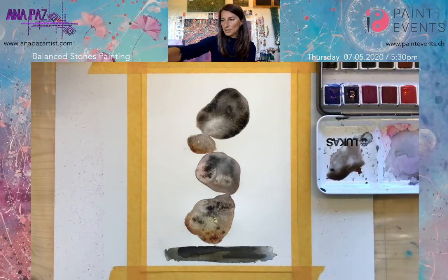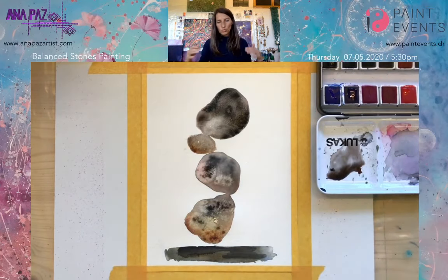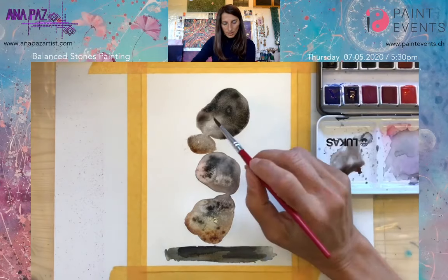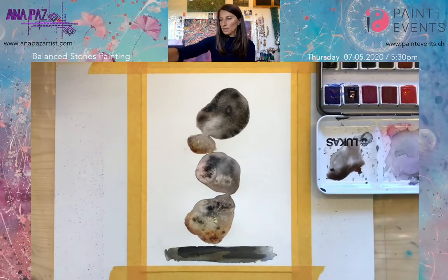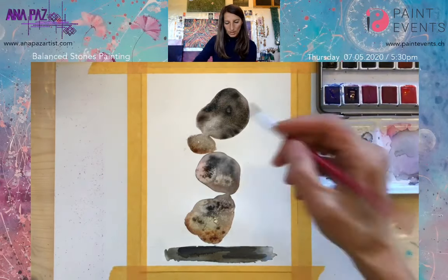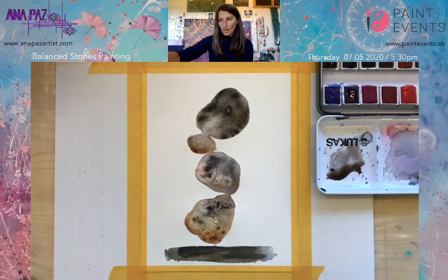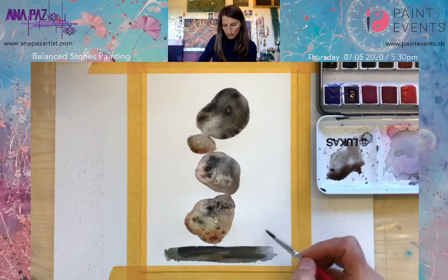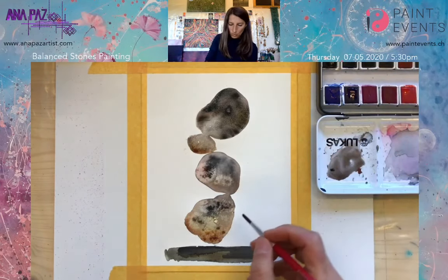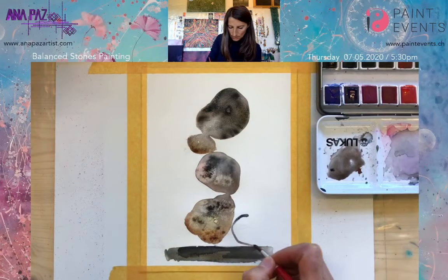This is something that I teach a lot in the workshops and the retreats, to build up layers, especially when you work with acrylics. So you see here that they connect here, but after that, when we want to work with a very thin brush, we can correct that. So I think I'm going to do another one here, because in my eyes it looks a bit more balanced, something like this.